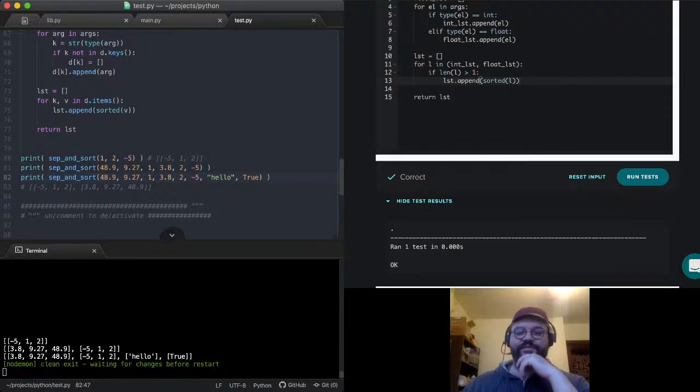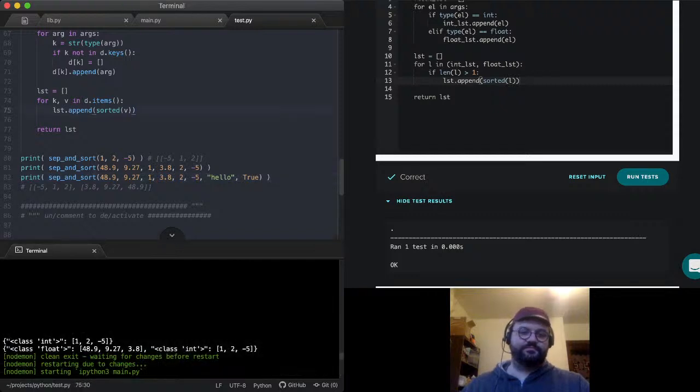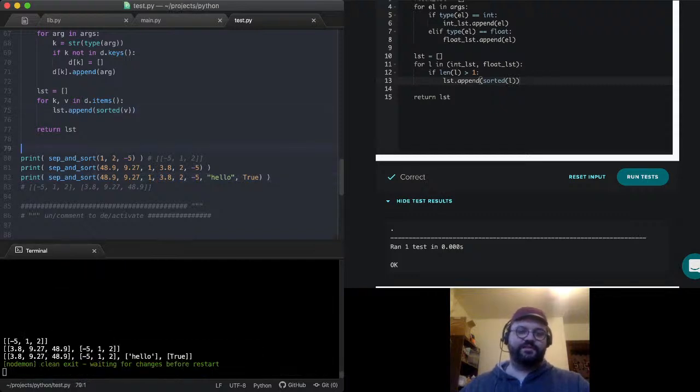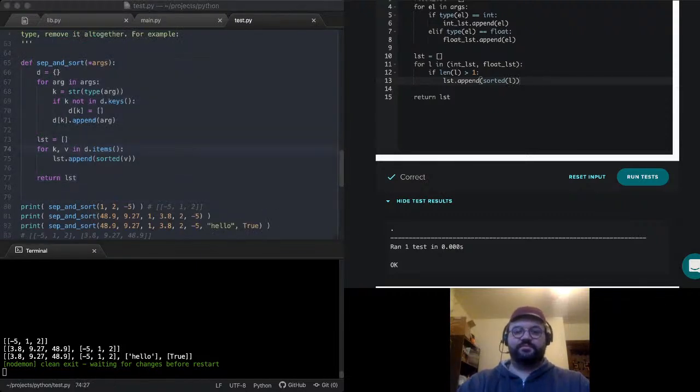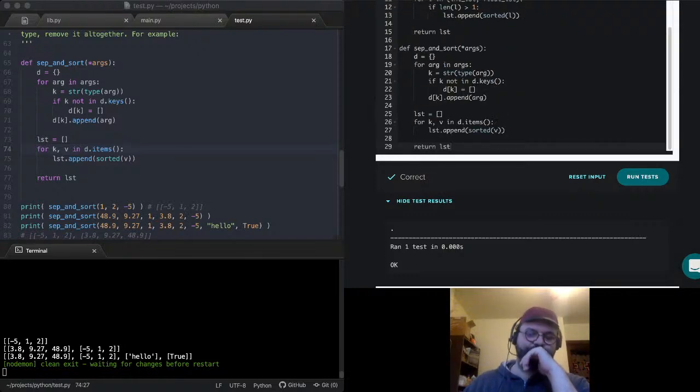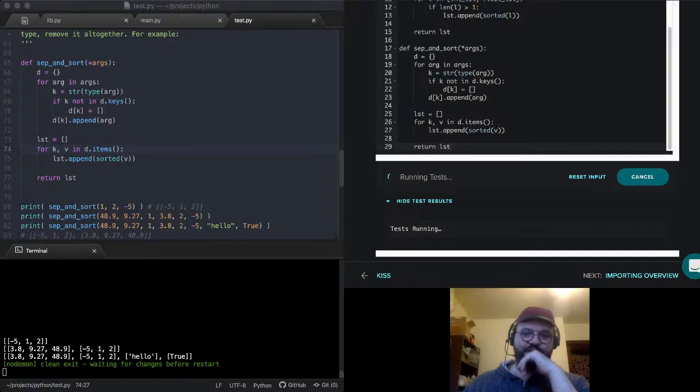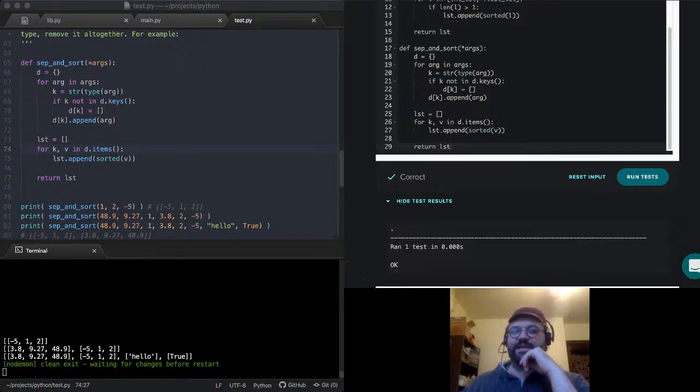So you can see now this has a list for strings and a list for Booleans as well. All right, cool. Just out of curiosity, pretty sure this is not going to pass the tests, but you never know. No, okay, it does. It happens to pass the test, although it's not guaranteed.